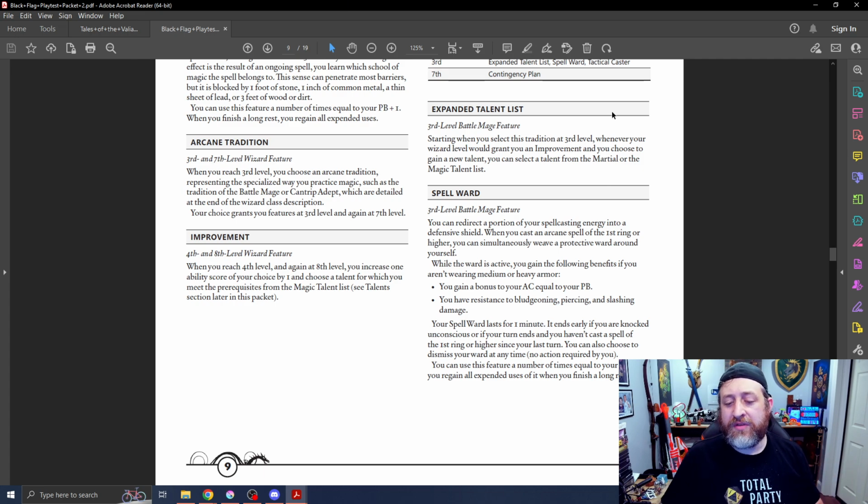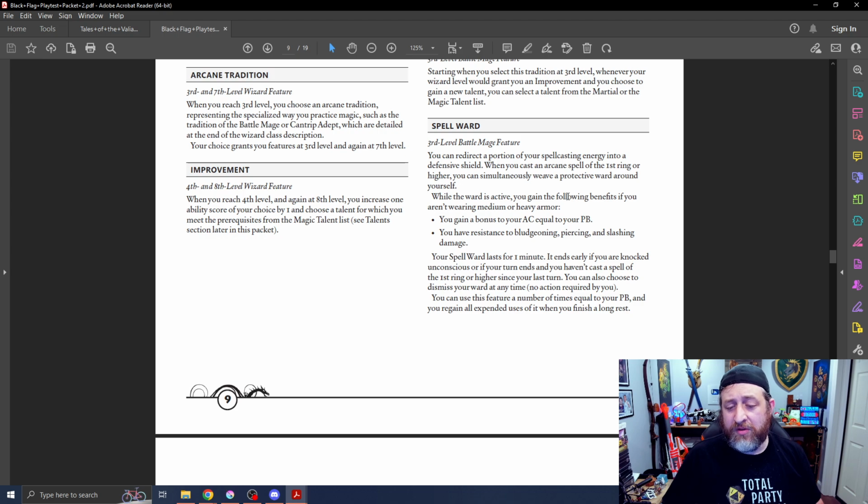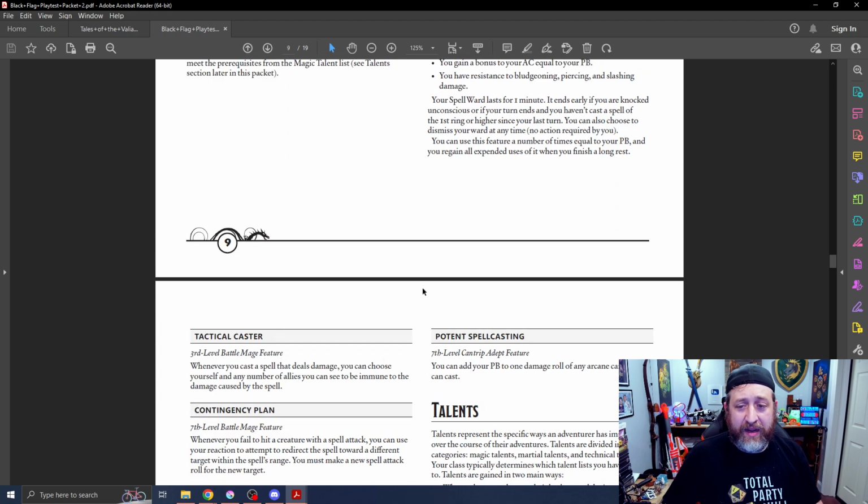So you have resistance to bludgeoning, piercing, slashing damage. It lasts for a minute. It ends early if you're knocked unconscious, or if your turn ends and you haven't cast a spell of first ring or higher since your last turn. You can also choose to dismiss your ward at no action, and you can use this feature a number of times equal to your proficiency bonus and get all uses back when you finish a long rest.